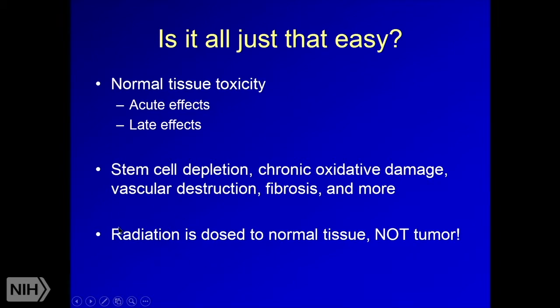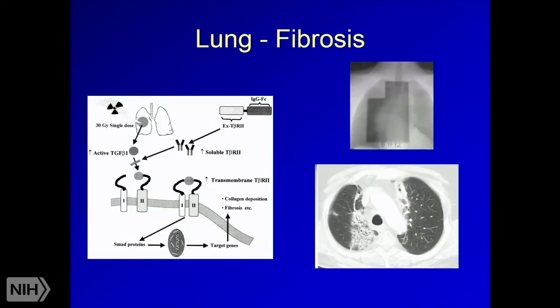But again, one of the things that's really important to hear is that radiation is actually dosed to the normal tissue and not the tumor. I could kill every tumor if I could give it 100 or 200 gray. That wouldn't be a problem. But again, our normal tissues can't tolerate that. So what we're always doing in radiation oncology is trying to figure out how much radiation can those normal organs right next to this area tolerate. And that ultimately, at the end of the day, really defines how much dose our tumor gets.